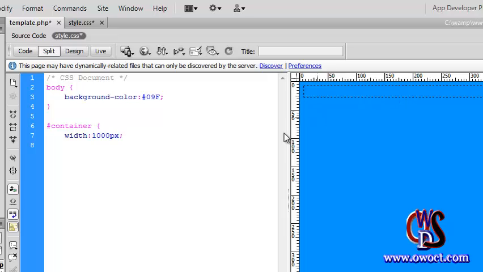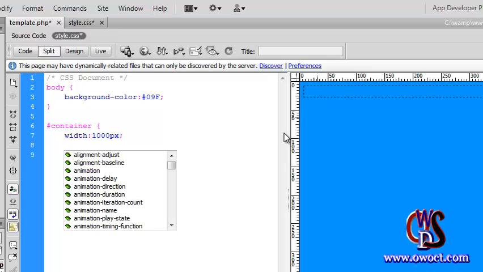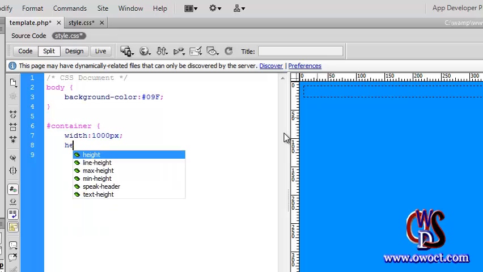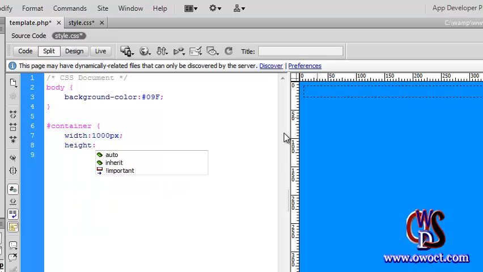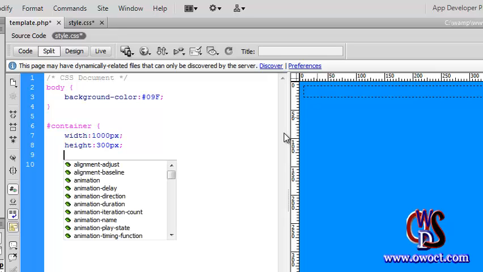Mind you, this semicolon means that line of code has ended. I want the height to increment, but right now I don't just want the height to increment, so I'll give it a height of, let's say, 300px.